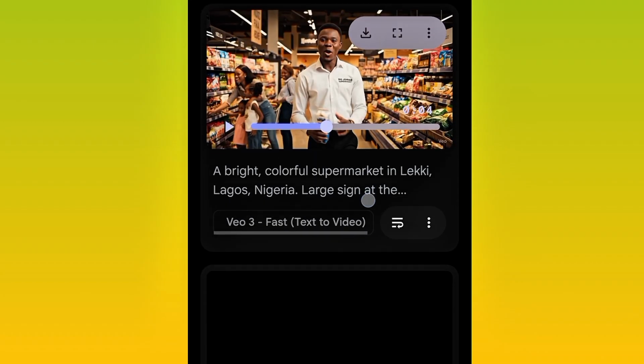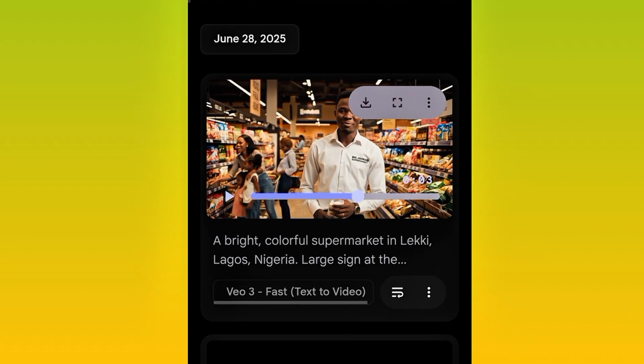It's not about getting the prompt, it's about knowing how to generate it, because you may want to do video for a client or for your business. You need to know how to generate the prompt. So that's why I'll show you how to generate the prompt.